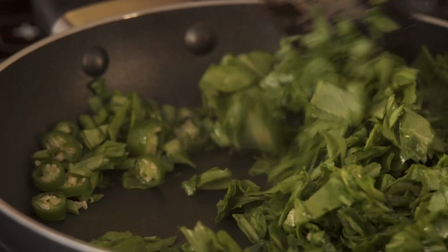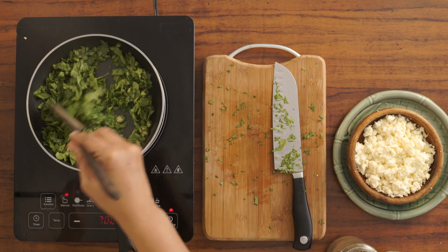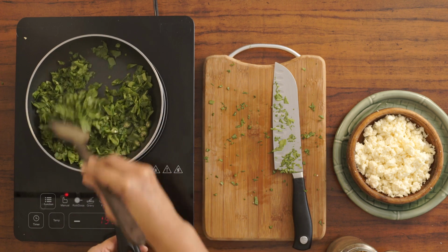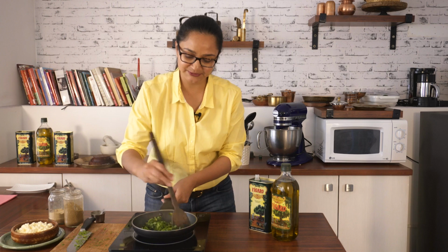So as soon as it softens, I'm going to turn off the heat so that we'll be able to touch it and fill it into the samosa after adding the paneer. Okay, it's already softening, and just a little more and we should be done.